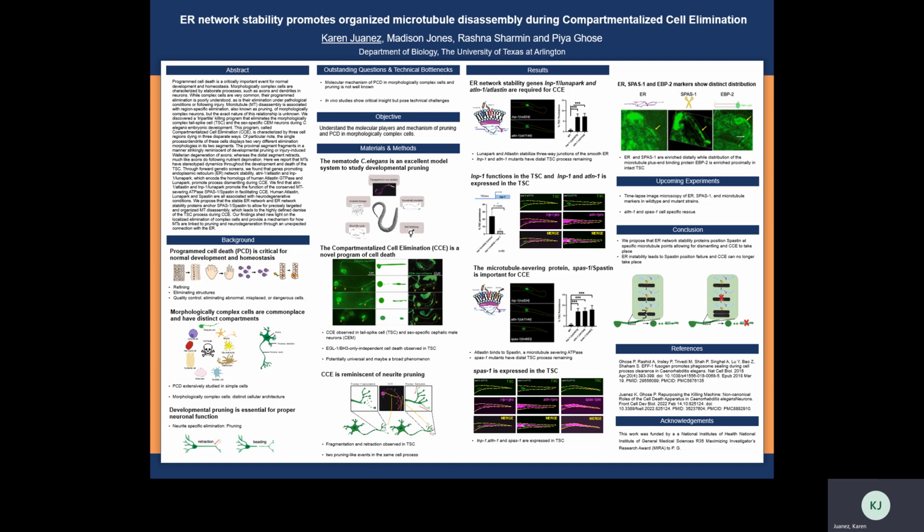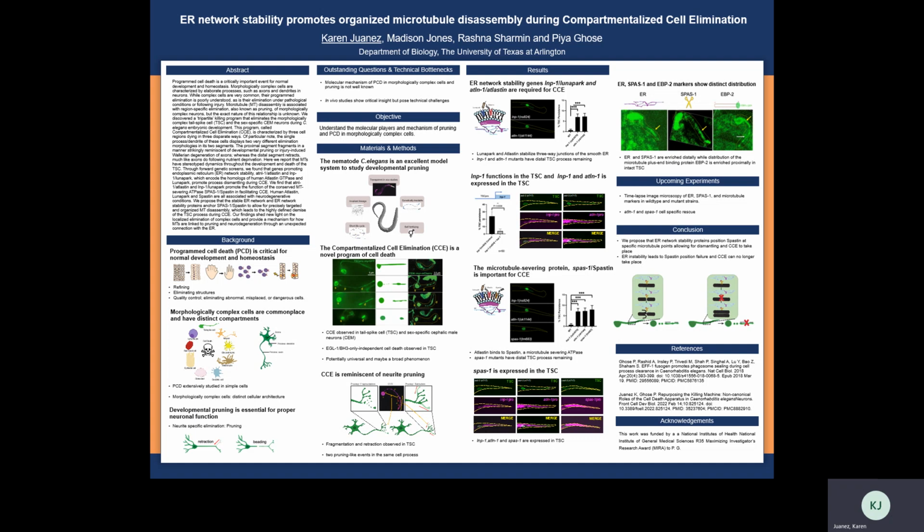dangerous cells. Programmed cell death has been extensively studied, especially in simple cells with simple structures, but this is not true for morphologically complex cells that are commonly found throughout an organism. How do these complex cells die, and how are these different compartments killed and removed? One of my favorite examples is found in the nervous system, which has a neuronal removal and refining system called pruning. This involves selective and targeted removal of axons and dendrites. Unfortunately, the molecular mechanism of programmed cell death in morphologically complex cells and pruning is not well known.